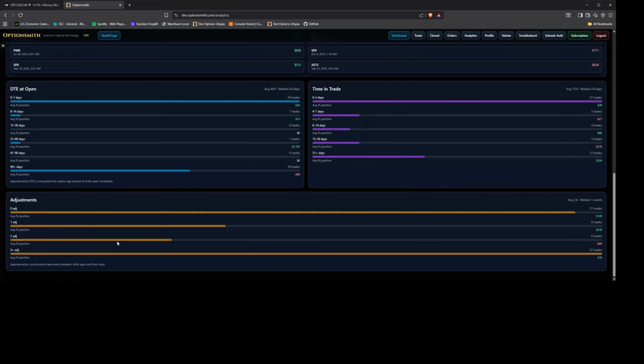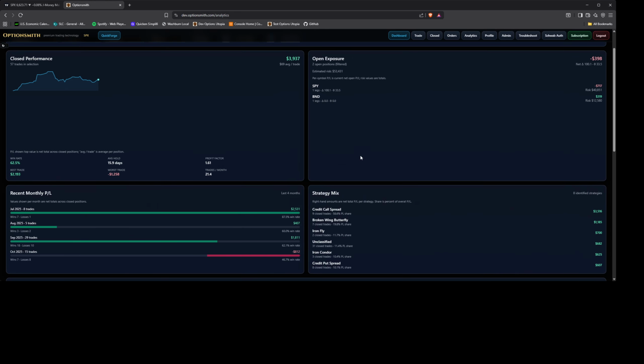And then if you make adjustments to your trade, then we're showing what your average per trade is when you've made some adjustments to that trade.